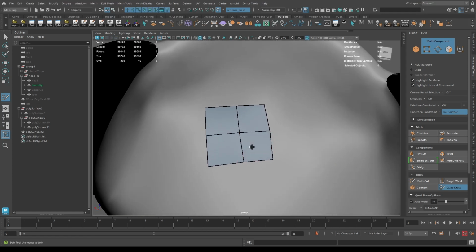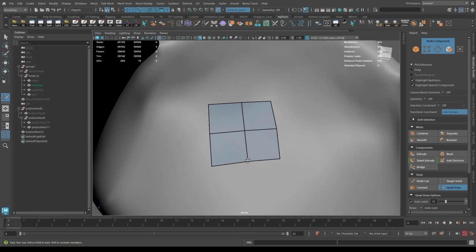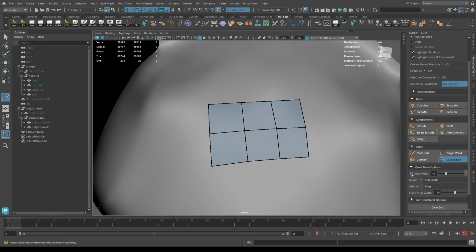Another functionality and tool that we have within the Quadro is holding Tab and clicking on an edge and dragging. That will extrude that edge, right? And because Quadro has an auto weld down here, if you scroll, we have an auto weld. It will snap to the closest vertex once you reach it. If we deactivate that one, it will stop doing that.